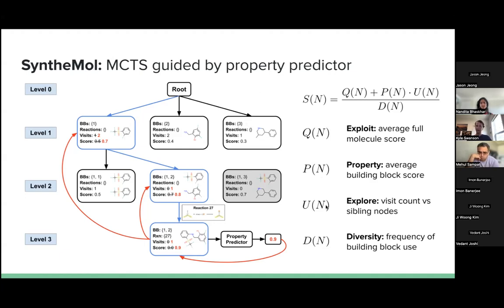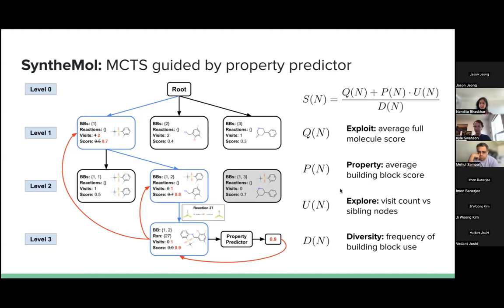On top of that, we also have an explore function. So this will basically try to encourage the model to select building blocks that it hasn't seen before. So we're going to keep track, throughout this algorithm as we go through multiple iterations, of how often we have seen each of these building blocks compared to each of its neighbors. So in this case, for instance, this building block had already been selected twice before in previous iterations, this one only once before, this one initially once, now we just selected again. And so we're going to try to preferentially select building blocks that have not been seen too often in order to collect more information about whether they're good or bad building blocks.